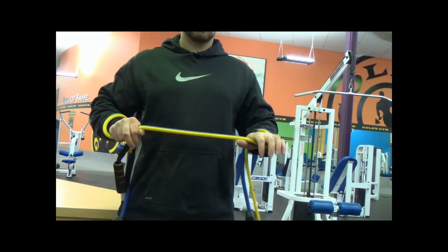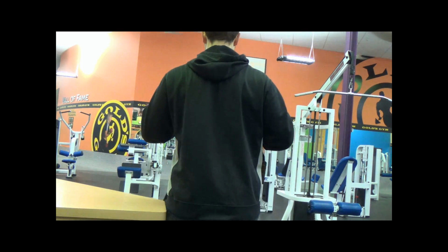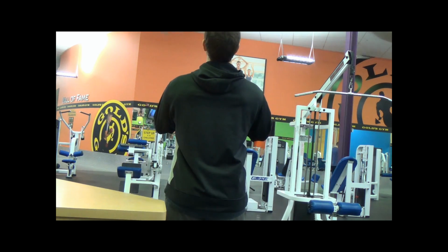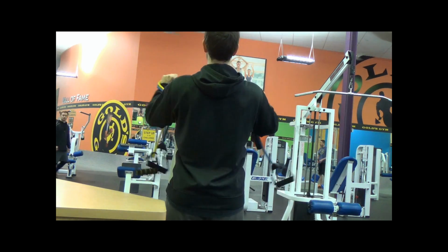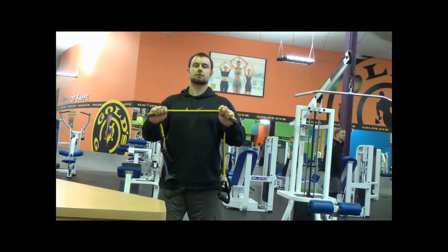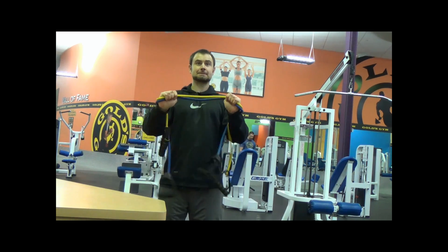Typically I'll be doing this in the 12 to 20 rep range, and it's funny because I'm usually the stickler that there's no reason why you can't have progressive overload in any exercise, but with this one in particular, if you go too heavy, it almost becomes impossible to lead with the scaps, the shoulder blades. Again, you have that takeover with the rear delt and arms initiating the movement. So this is what I found to be comfortable. I incorporate these regularly. You'll see too that I'll go into a one arm action with the band, alternating. Sometimes I'll do that as I fatigue.